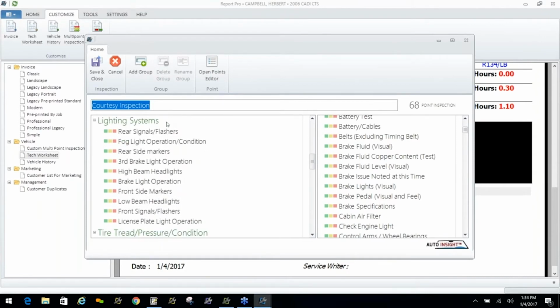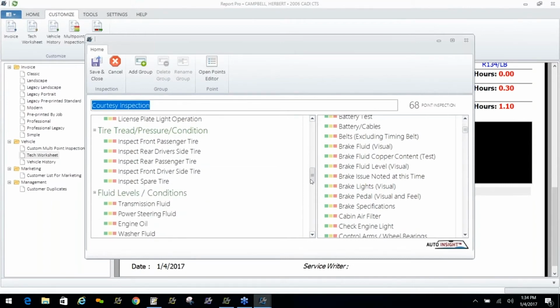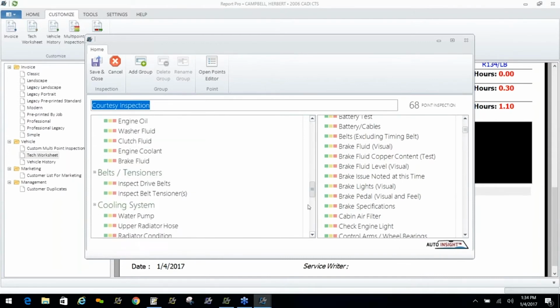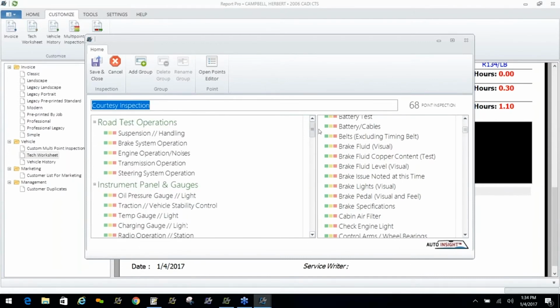Lighting system is the overall group, but aren't you going to look at all the individual lights and want to be able to show which light is working or not? So a group can be a type of inspection, it could be a system inspection, it could be any number of things that you want, but that's like a heading for each. You even have the miscellaneous here.